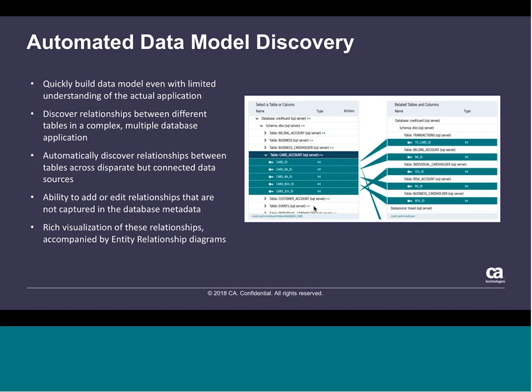And the third way that we let you define relationships is by allowing you to manually create relationships on top of the data that we have discovered. So there are three ways. We automatically look at the database metadata, we inspect column names and inspect the data to match and create relationships, and then we let you define your own relationships that are probably not very apparent from the crawl of the data. And then we provide a very rich visualization of these relationships, which helps you see how the tables are related to each other.